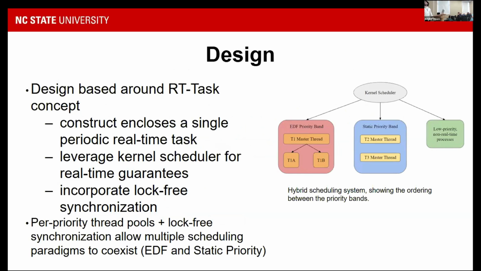So the design is based around the RT task concept. The construct is related to a single periodic real-time task. Each RT task represents one real-time task, leveraging the kernel scheduler for real-time guarantees. In our implementation, we focus specifically on Linux, because with the preempt-RT part of the scheduler, we're able to get 2 different real-time scheduling methods: static priority ones with a delineated priority and rank hierarchy, and above that, earliest deadline first tasks.